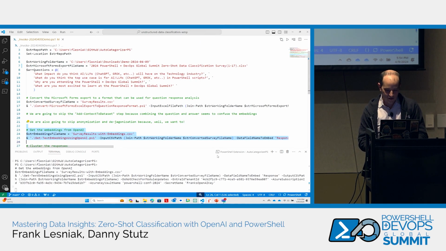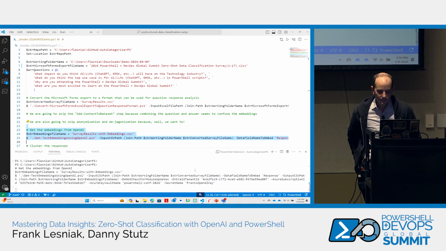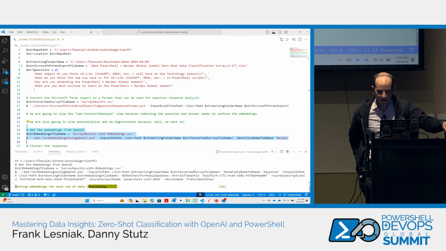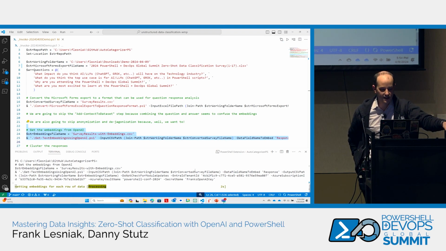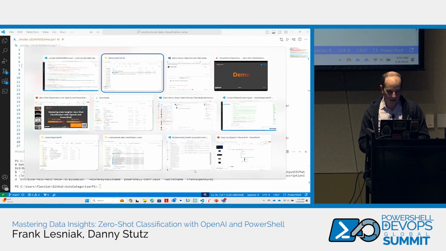This should be pretty silent, but you can see I'm giving it information about my Entra ID tenant and my subscription and my key vault and my secret. If I had run this for the first time, and I ran it earlier and probably should have restarted VS Code, it'll prompt my browser and make me authenticate to Azure. But in this case, I'm already authenticated. I did MFA and all that, and we're rocking and rolling. So that just finished up, and let me show you what that looks like.